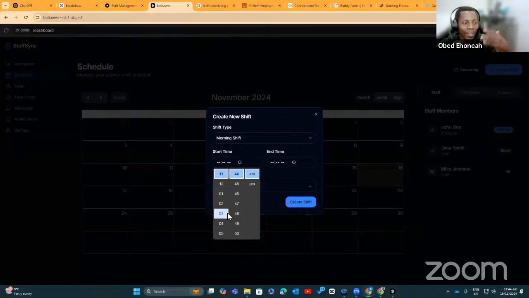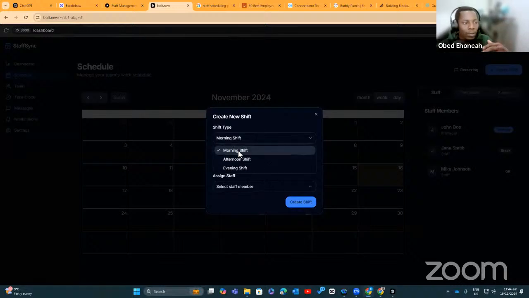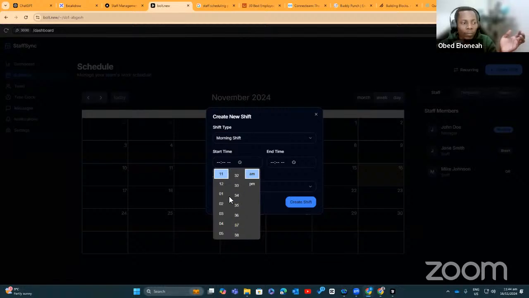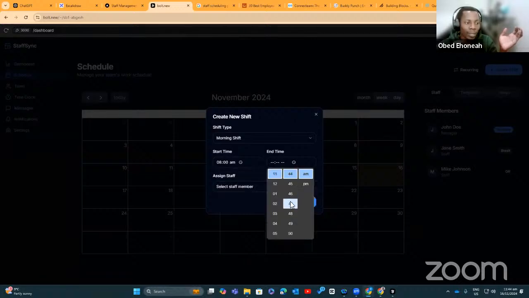When I start working on this myself, morning shift should automatically set a time, so I do not have to. Like if morning shift is usually 8 a.m., by default it should give us 8 a.m. if I choose morning shift. Then allow them to edit it. At least that is better.